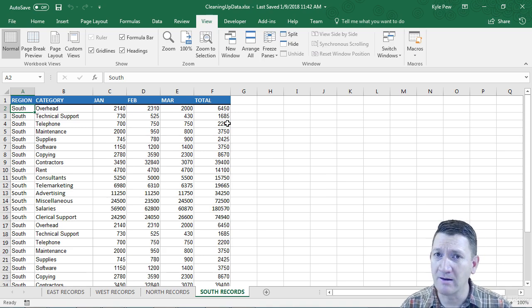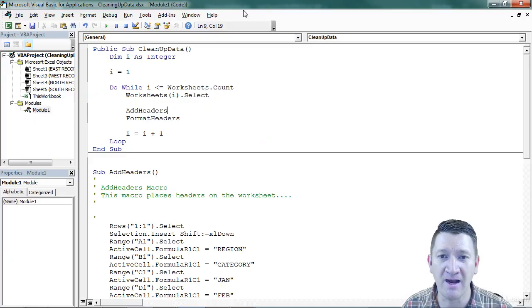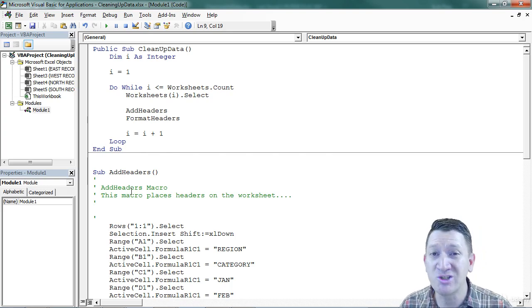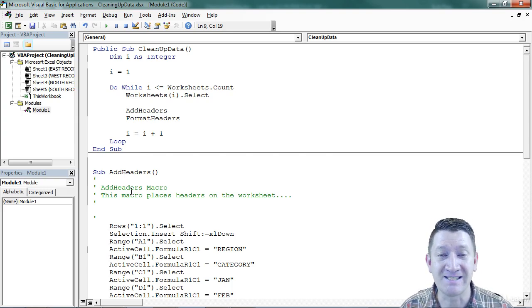If something goes wrong, right? First, before you actually run it, and I should have done this myself, make sure you save your work. Because if something goes wrong, no big deal. You just close, you reopen, get into your code, make any changes that are necessary in there. Make sure your loop is working correctly. Make sure your add headers and format headers macros are doing what they should be doing, whatever it is, and then try it again. But save time, save money, all by automating your experience through Excel VBA.